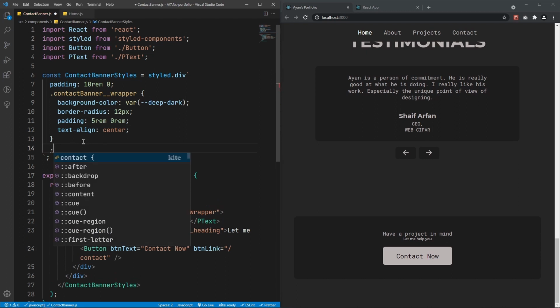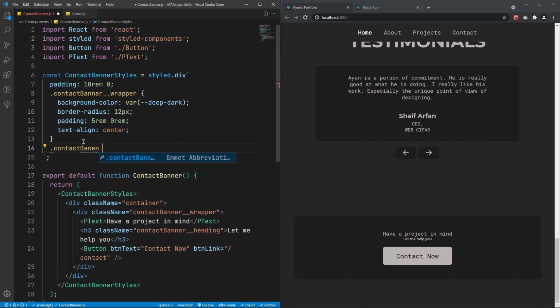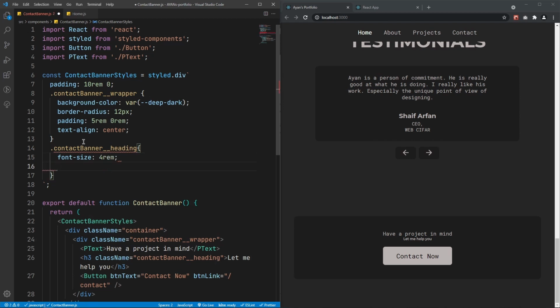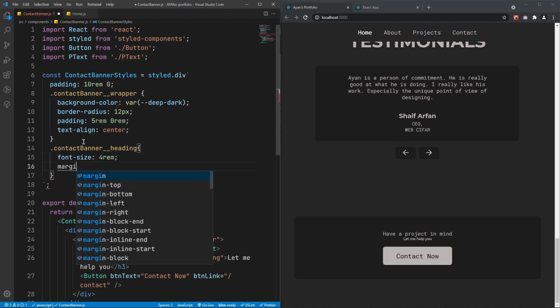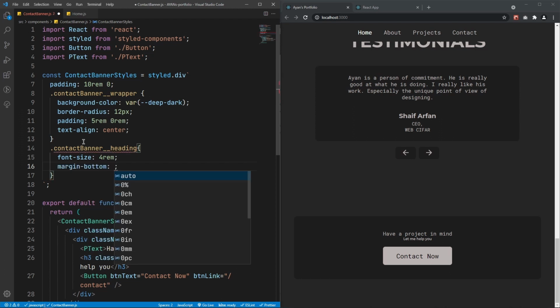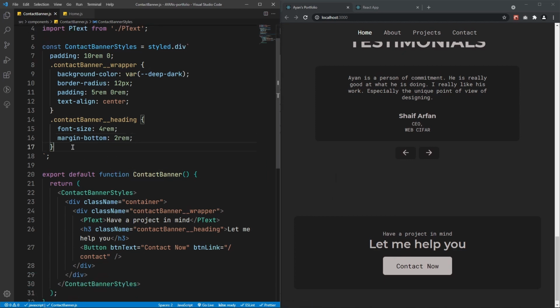After that, I also need to style the header, so let's say that contact banner heading, and here let's say that font size will be 4em, and also the margin bottom will be 2em around. Yeah, that's fine. And finally, let's also have a quick media query.